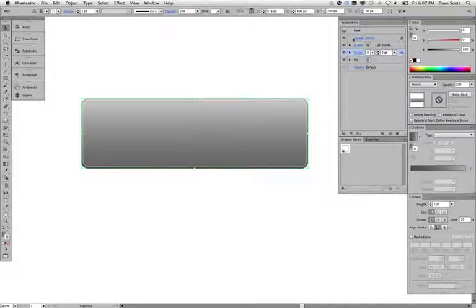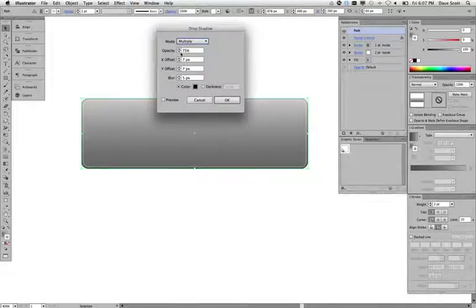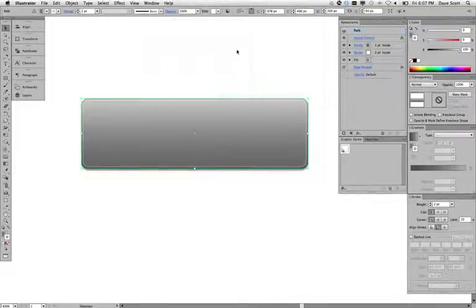Now the next thing I'm going to do is just apply a drop shadow. Within the Appearance panel, I have to make sure that I select Path here so that it applies the drop shadow to the whole shape. And I go Effect, Stylize, Drop Shadow. And I'm going to do a 50% opacity drop shadow, offset 1 pixel on the y-axis, 0.5 blur. And that looks pretty good. So there you see the drop shadow effect is added.